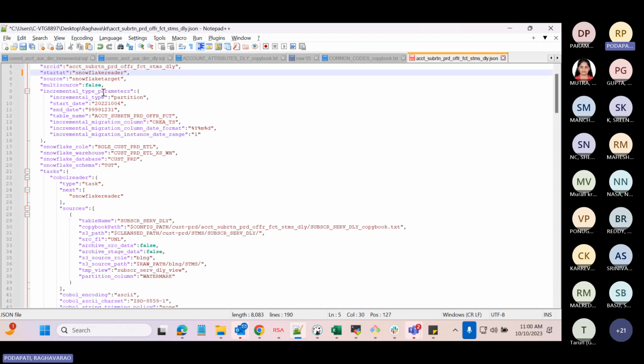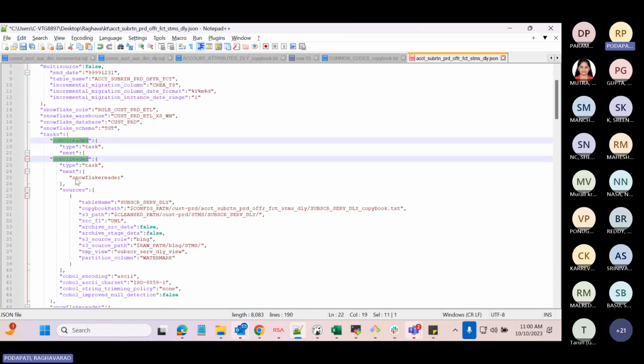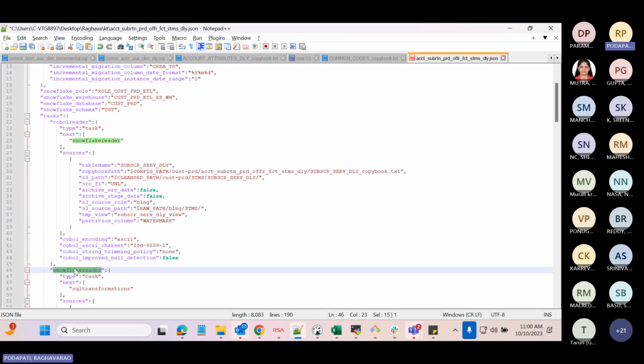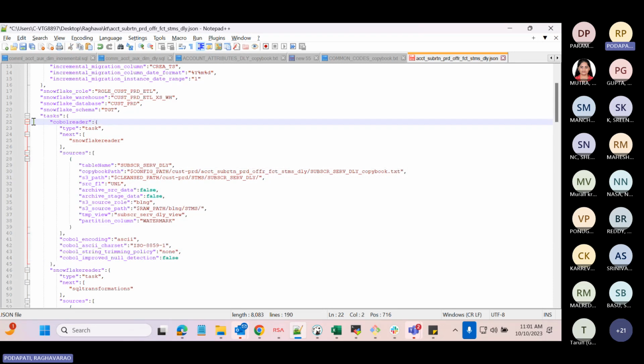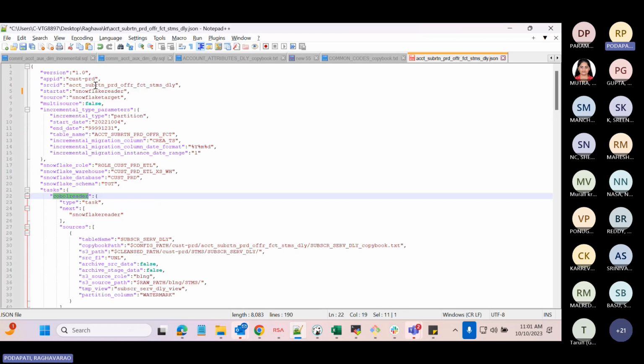Then your program will skip the earlier step and come directly to the Snowflake reader. This is used for testing. If you don't want to alter your JSON or remove steps, just keep it as it is and change the starting point. That's how you can skip some steps, and that is the use of this.